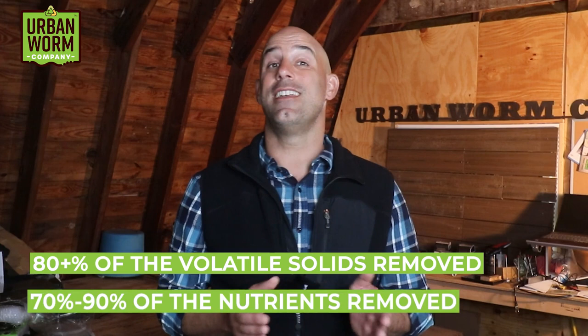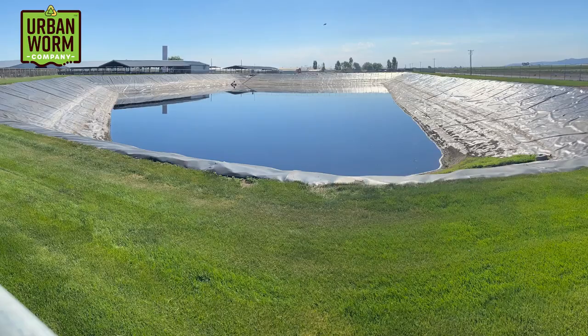From there, it gets pumped into a huge holding lagoon, which isn't quite drinkable, but clean enough for the farm's owner and the former CEO of BioFiltro to go water skiing in. Another huge environmental benefit is that the methane emissions that otherwise would have been produced in the holding lagoon are avoided by aerobically degrading the volatile solids in the BioFiltro system first.